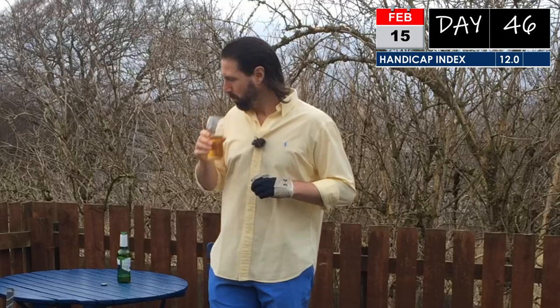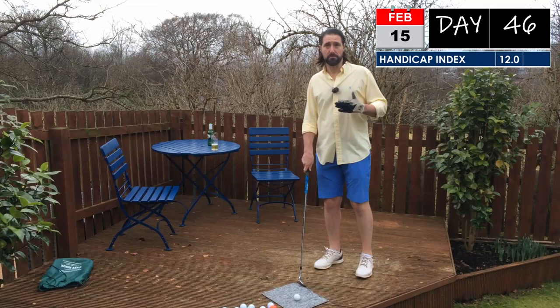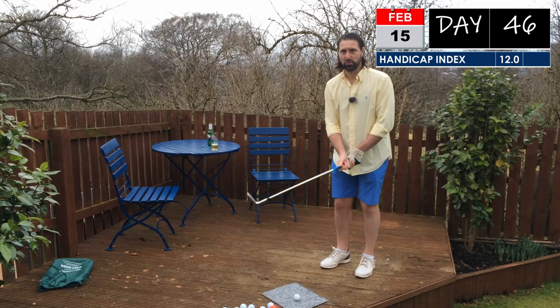Now, I haven't practiced my chipping as much as I practice my putting. So hopefully as I increase that, little heads up for you here that March's shot of the month may have something to do with chipping as we work our way back from the hole. No, March, not May. So in March, I'm hoping to see a big improvement, which will hopefully mean that I can start to feel better about and more confident with my chipping.